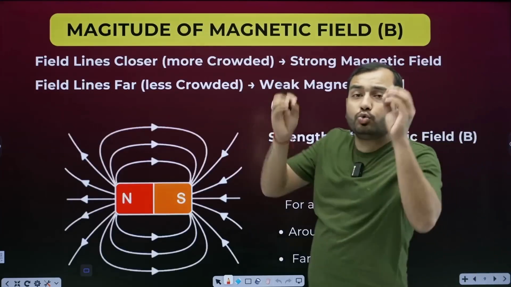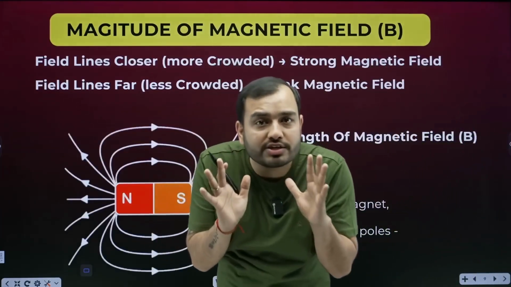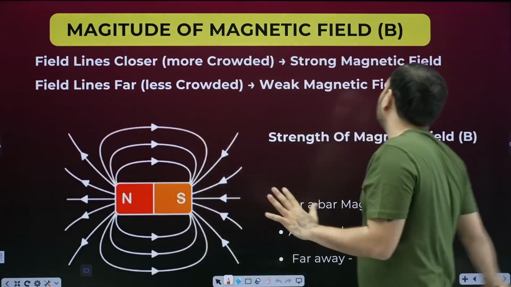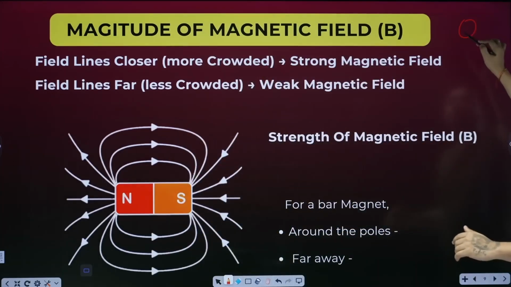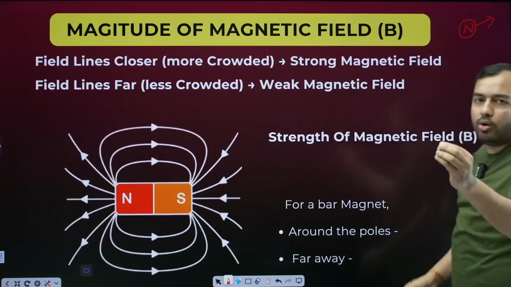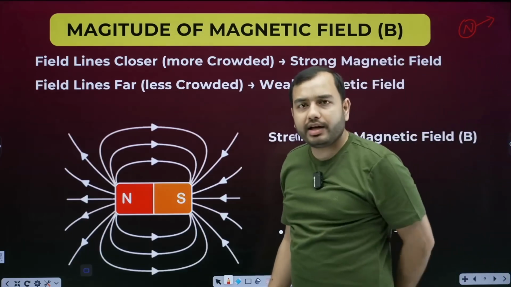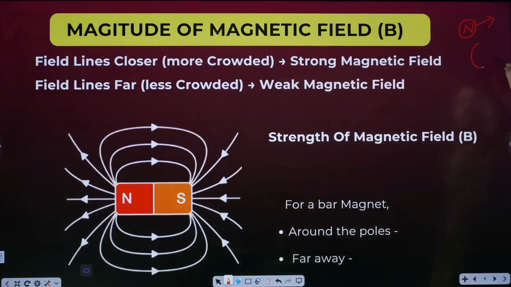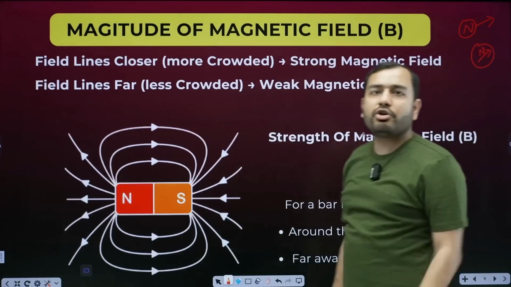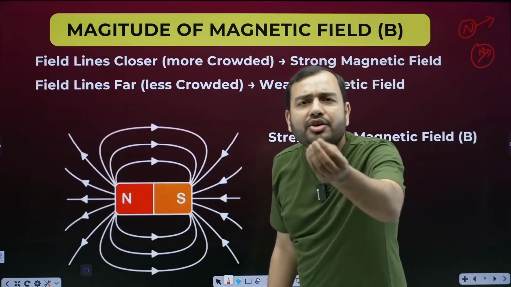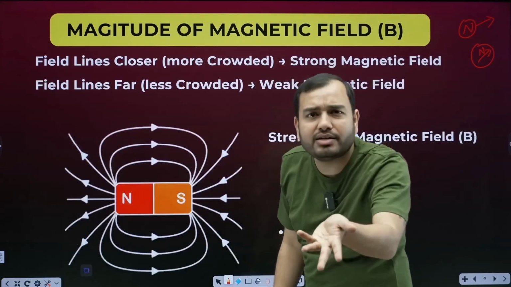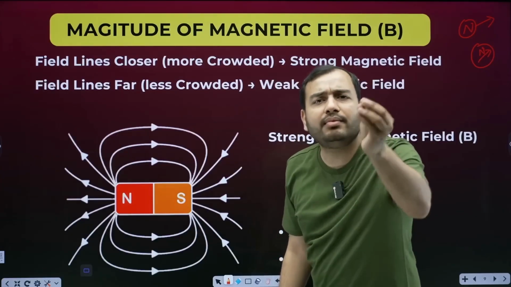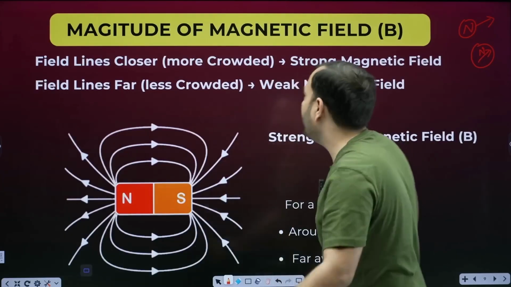Now the magnitude of the magnetic field has come. The direction is understood. How will we find the direction of the magnetic field? We will put a tiny north pole. Whichever side it is running, that will be the direction of the magnetic field. Or we will keep a compass needle. Whichever side the compass needle north is running, that will be the direction of the magnetic field. Or we will simply draw a magnetic field line. Now that has also come. What does a magnetic field line give? The direction of the magnetic field, isn't it?